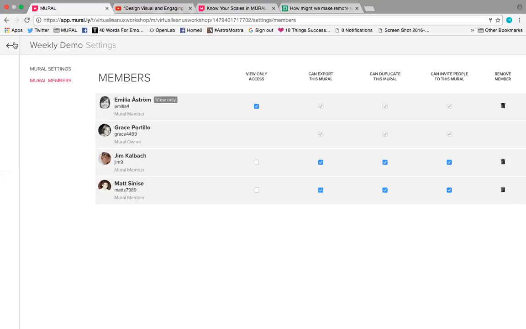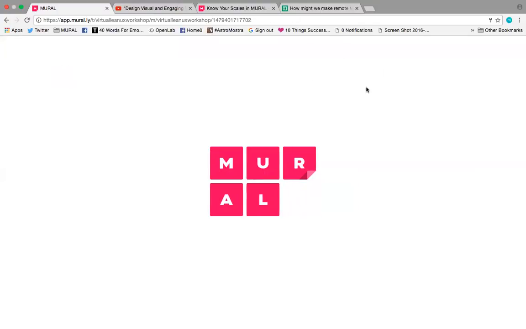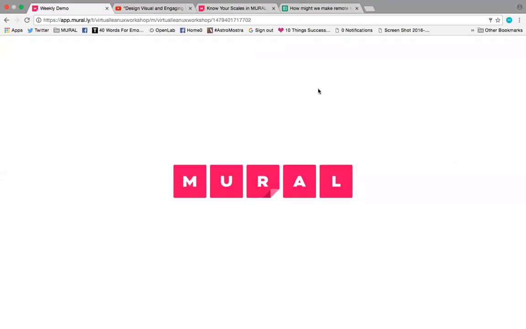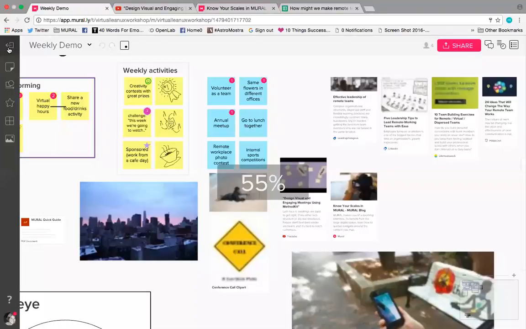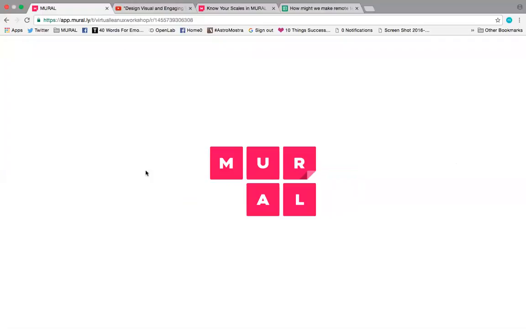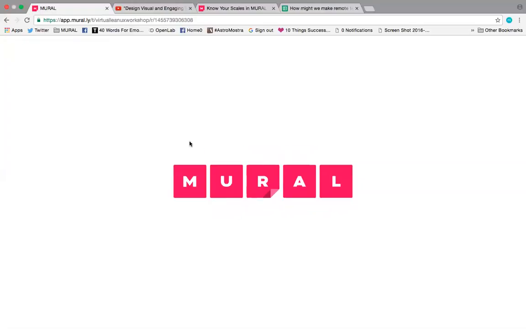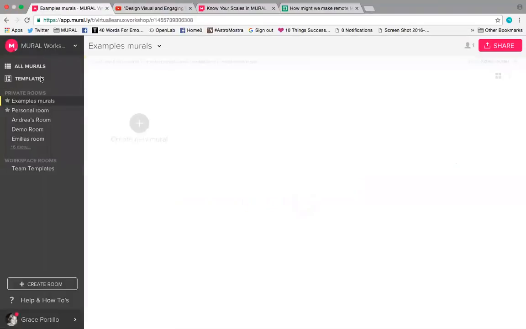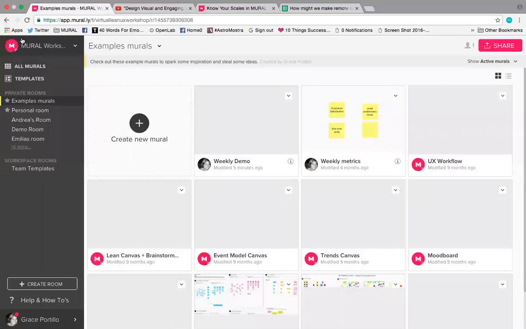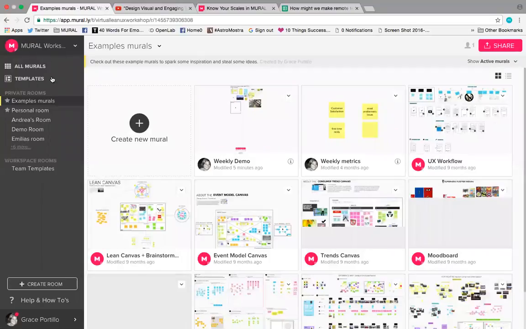But now that Matt got in the mural member settings, there's also, I'll go back to the dashboard, and I'll show you a bit more general. So you can see that the workspace is here, and you can have different workspaces.